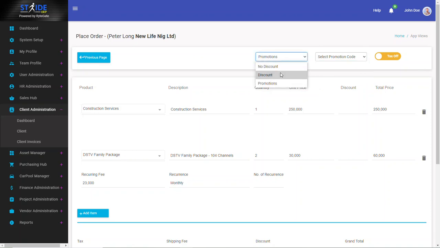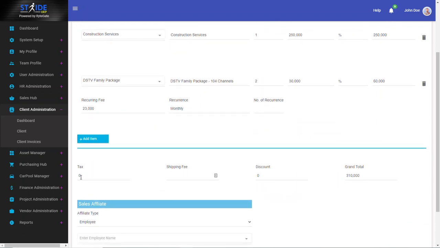Or you can go with a simple discount where you can apply either a percentage or an amount. You can see that the symbols here change with my selection. If I apply a 10% discount, you can see that the total price changed. So there will be no discount for this person today.